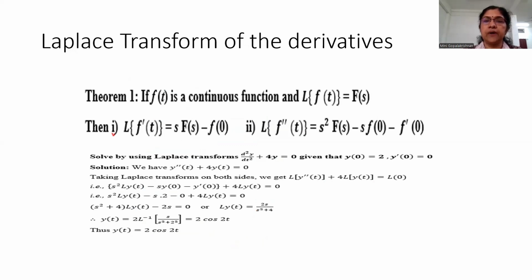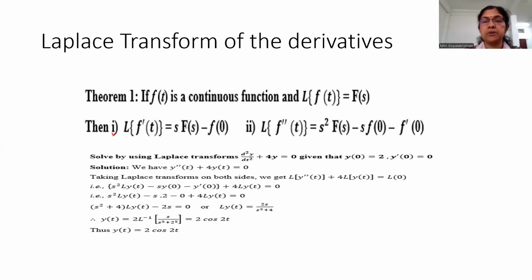For the real valued function f of t, we know that L of f of t is equal to F of s. Now, L of the derivative, f dash t, is the derivative of f of t. So, L of f dash t will not be F of s. It gets changed to s into F of s minus f of 0. f of 0 will be the functional value when t becomes 0, that is when the time variable becomes 0. So, that is a starting point. So, L of f dash t will be s F of s minus f of 0.